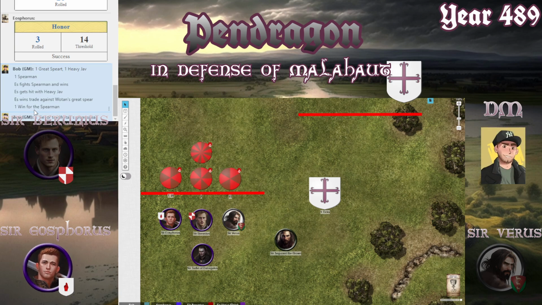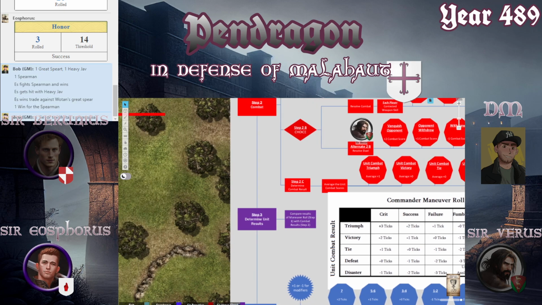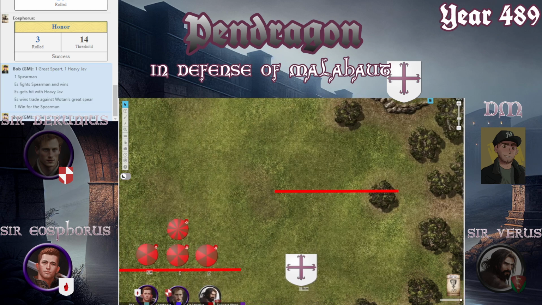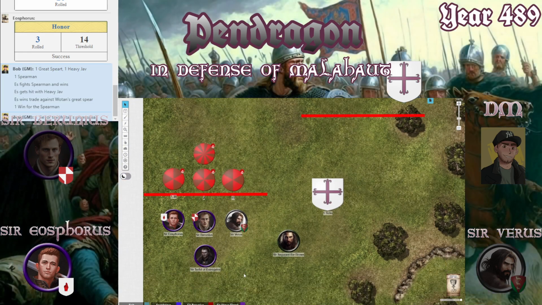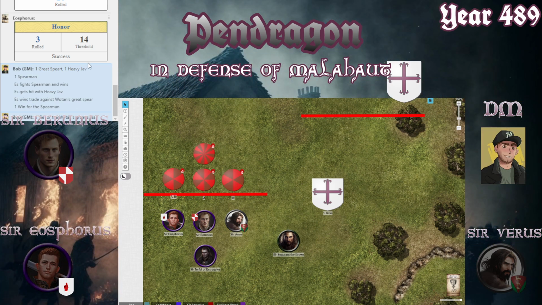I'm not gonna lie, if I'd failed that honor thing, I would have been like, okay. So I'm gonna be splitting it 3 ways to see if, as long as I succeed all 3, I'll at the very least mitigate damage. Right. I will warn you, Wotan's men hit harder. Yeah. Okay. Let's see where we go.